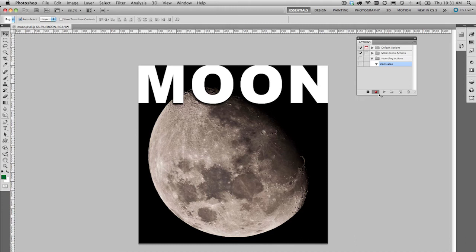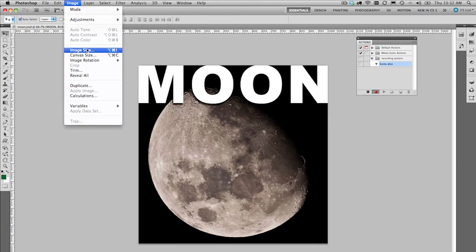will record that action. So if I go and change the image size, yes, it will record that action. If I change the color space, if I put a new text layer on, it will also record those as actions. The first thing we want to do is actually do a resize. So in the Mike's icon actions, all we did is this. So go to image, and we go down to image size.